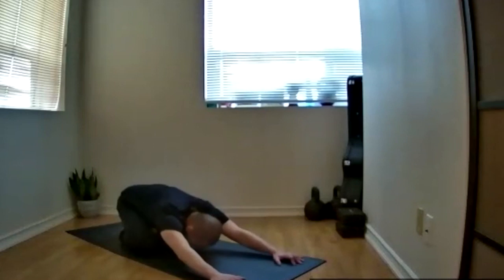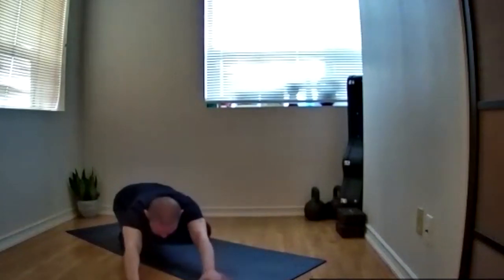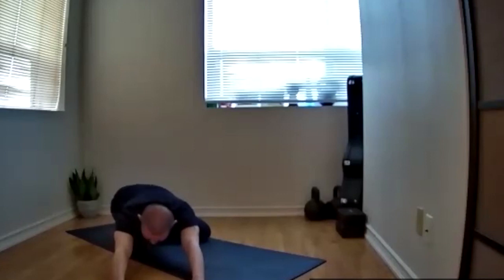In your own time, slowly walk your hands to the right side, walking your palms just off your mats, feeling that stretch on the left side of your rib cage. Inhaling in through your nose and exhaling out through your nose.